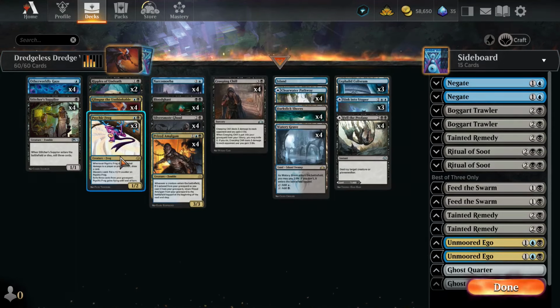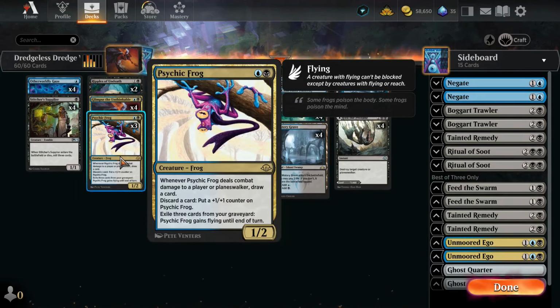And the one card I'm really going to take time to talk about is Psychic Frog, a new card from Modern Horizons 3. This card is fantastic for this list, because not only is it, say, a draw engine, if it happens to connect, which is nice, and we usually, as a self-mill list, can activate the exile three things to get Flying pretty easily.